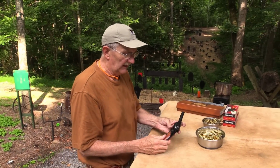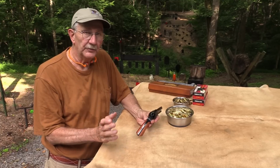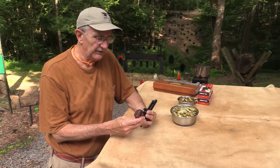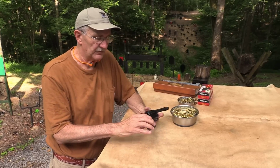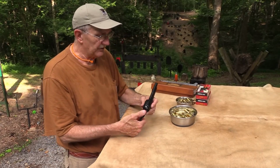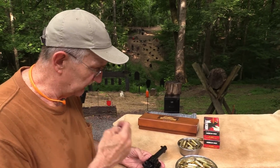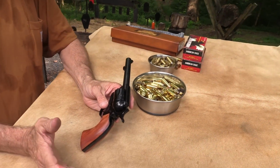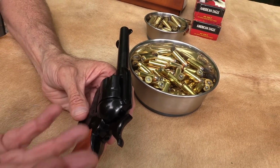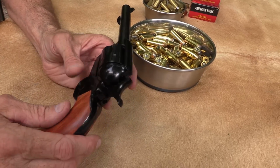I do notice that. I like the fact that it has single one-piece grips, like a lot of the old Colts used to have. That's kind of neat. You can still make them that way. I really wish all my Colts had single piece grips. I like that. Yet we don't have the screw to tighten down and everything. So pretty neat. All right, so it's 45 Colt. It comes in, I think, 357 Magnum, 44-40, and it comes in the typical Colt barrel lengths, as I understand, 4 3/4, 5.5, and 7.5. Comes in nickel, stainless, blue, color case hardening. See, a lot of different options, just like you do with the Colts.